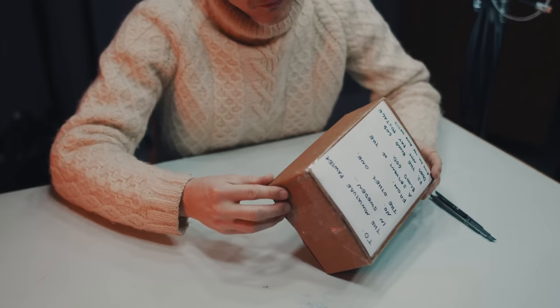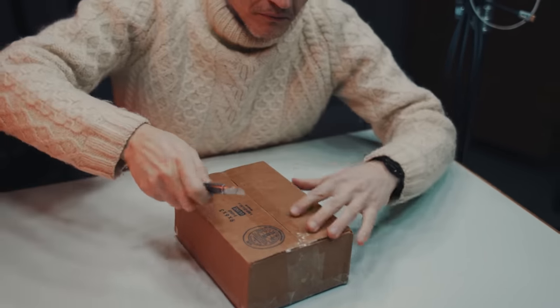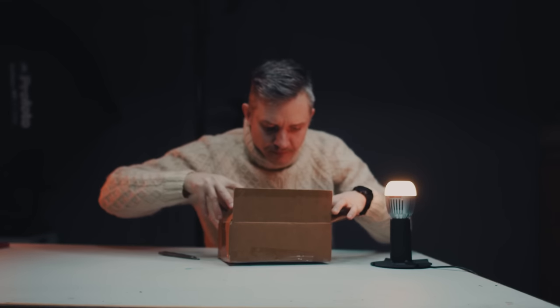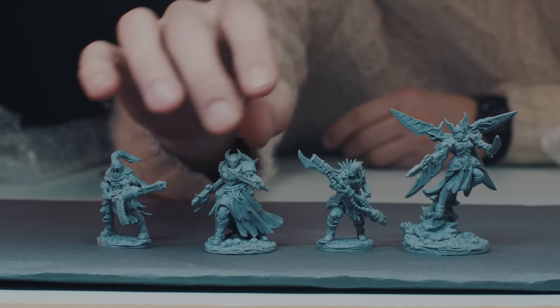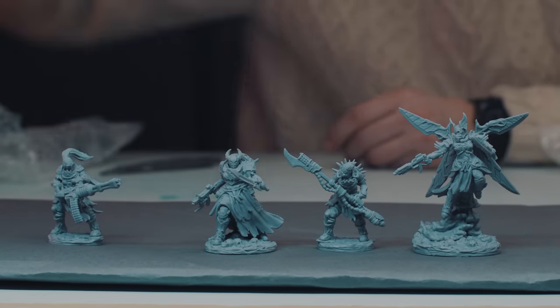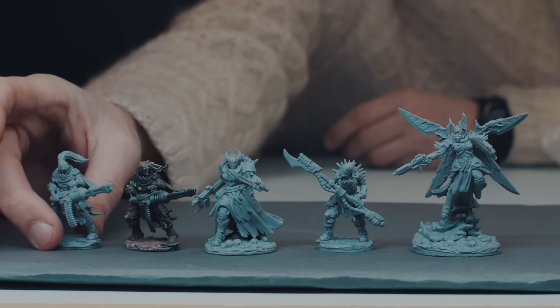The Veil Touched crowdfund campaign is now wrapping up, regardless of my late little box of production miniatures — handpicked by Dave to impress upon you the great quality of these miniatures and make sure you place your order. They are great, by the way. The detail level is high. The plastic is soft enough to be durable during gaming yet hard enough to make mold line scraping not a pain. The detail level actually feels crisper than on the original 3D prints sent to me over the past year.